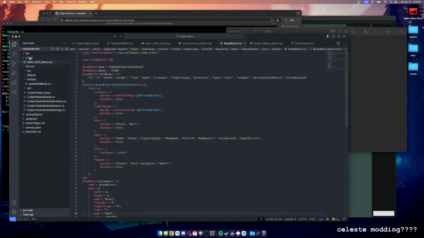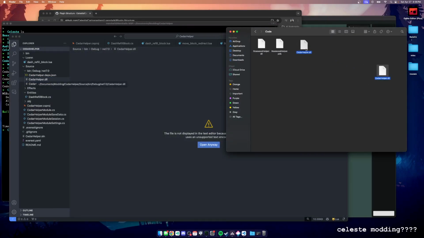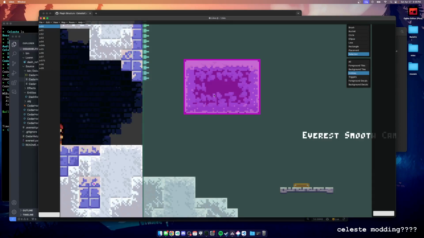What I actually want to do, I'm trying to build a Lönn integration. So to do that, I think I have to actually add the DLL here to the Gate to the Stars code file, and then I have to reload Lönn.